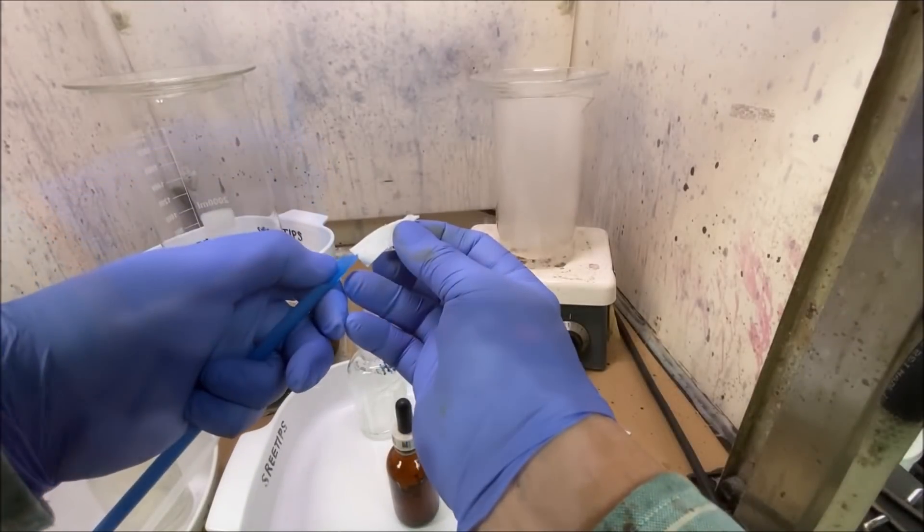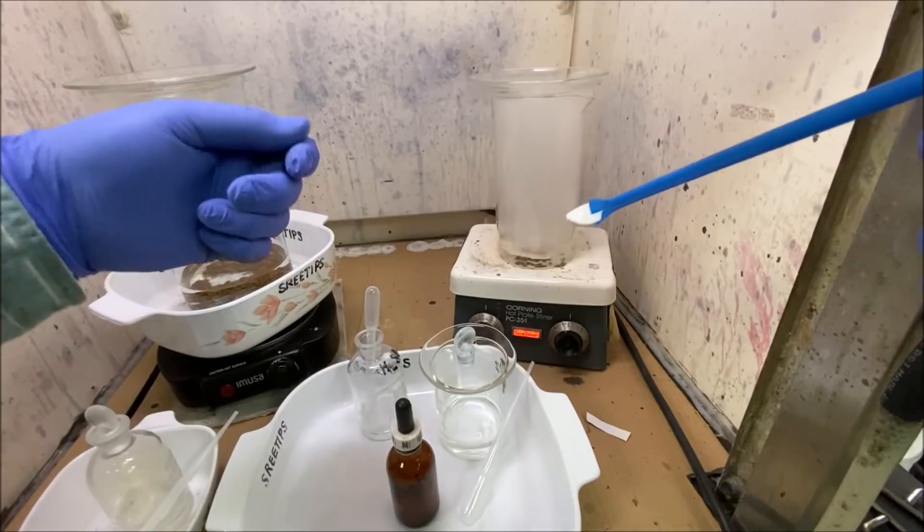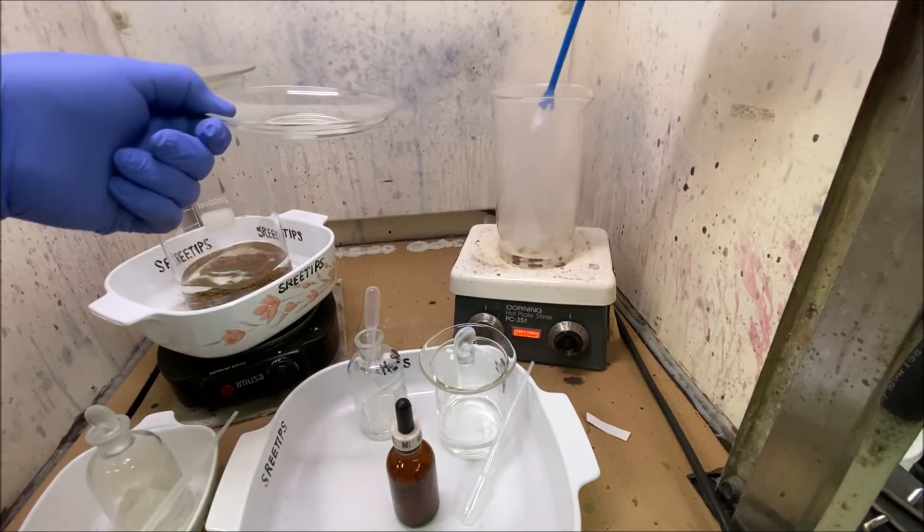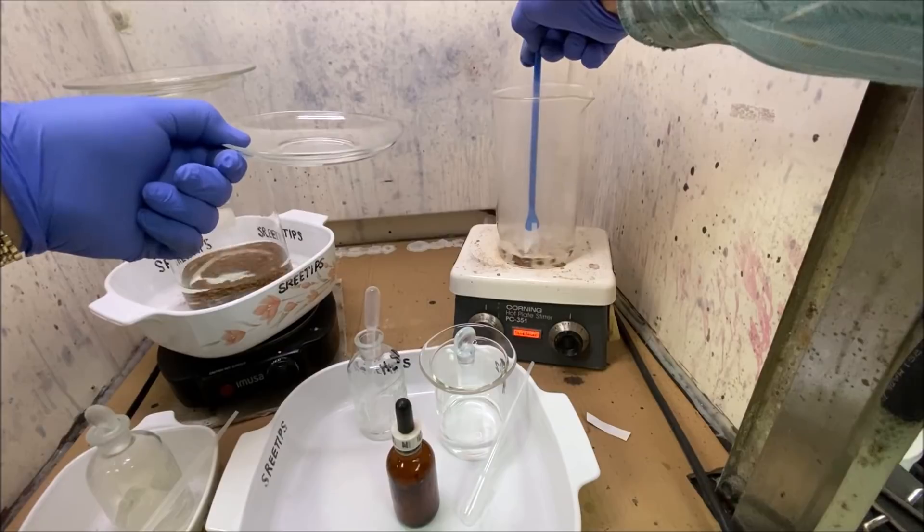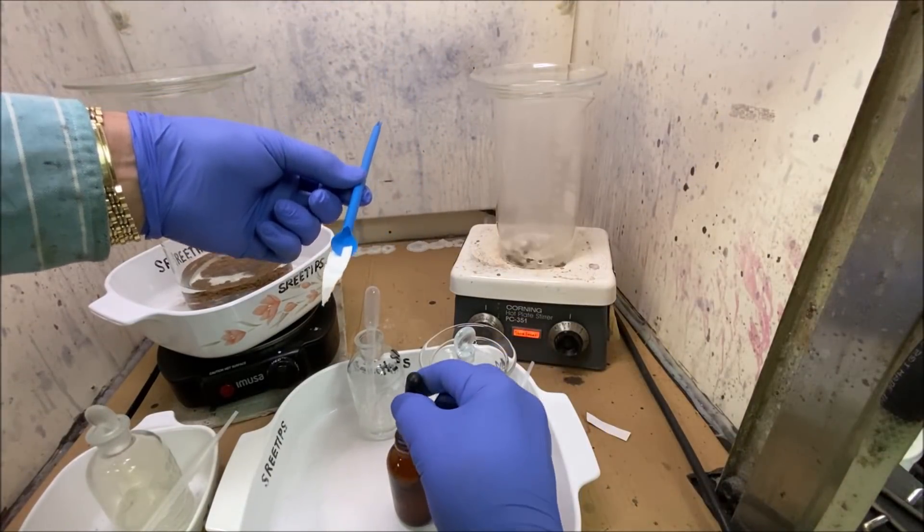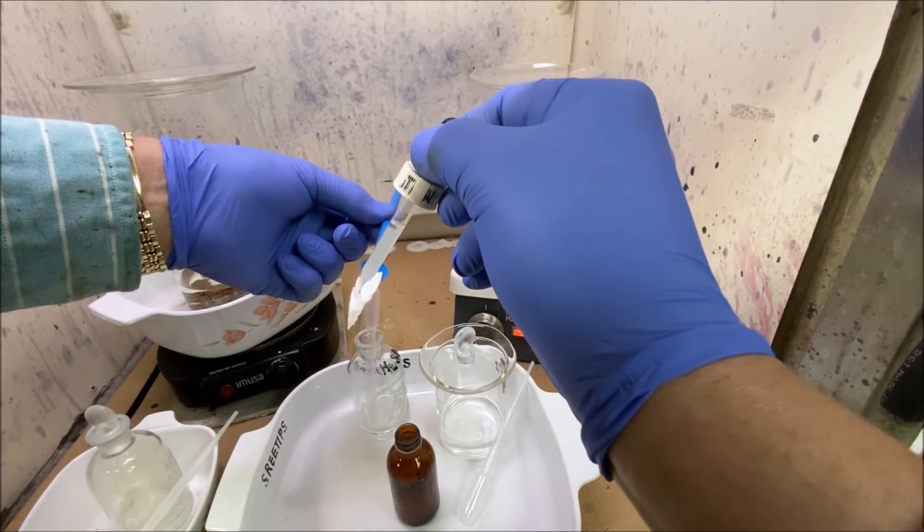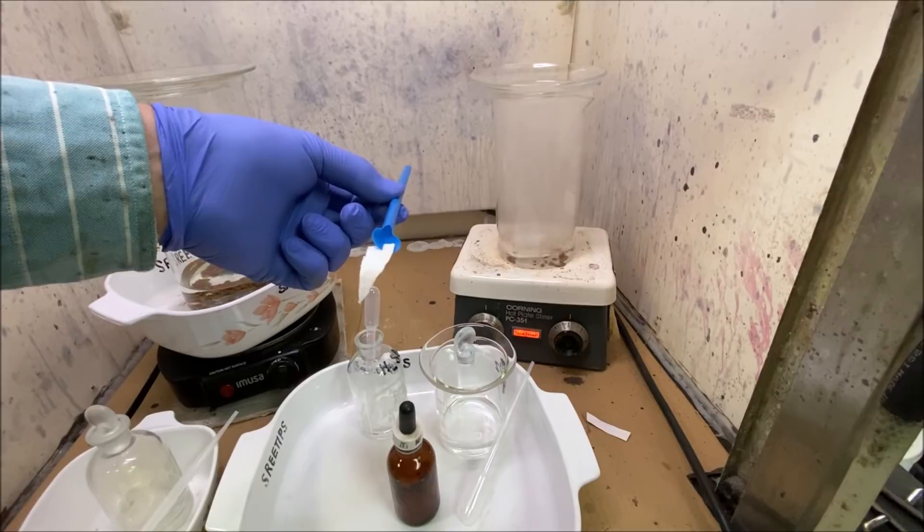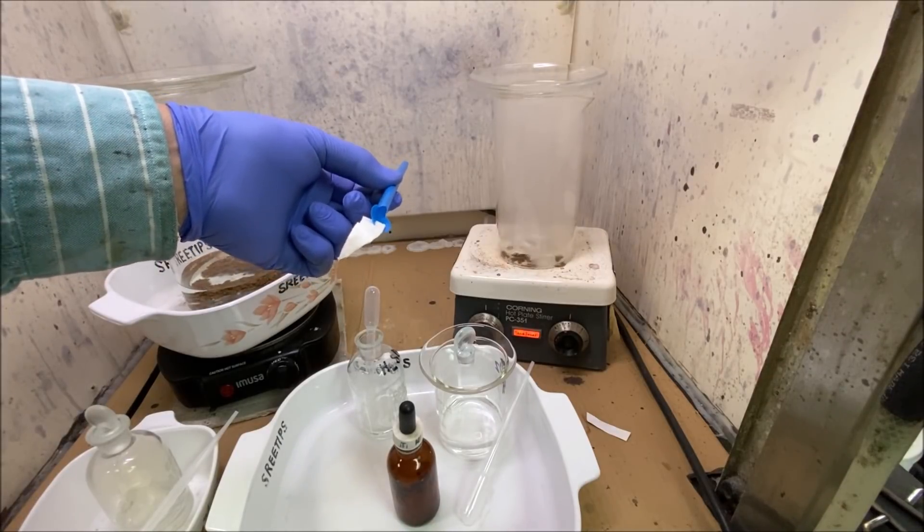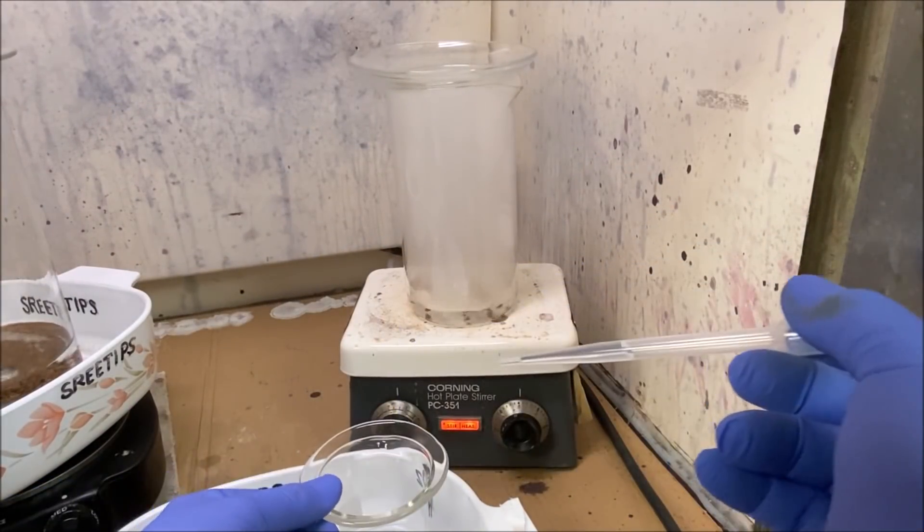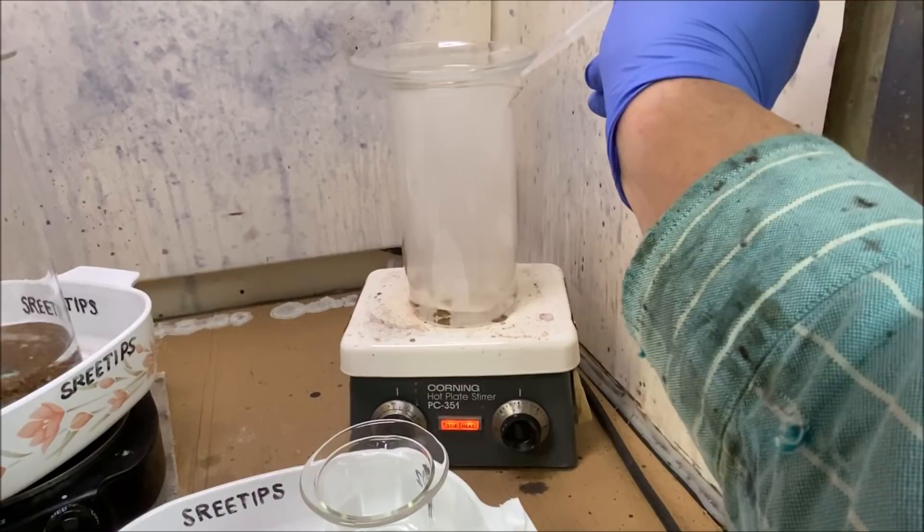So now let's do the test with the solution that we've added some hydrogen peroxide. Let's just see if we're putting any gold in solution. That's kind of inconclusive, I don't see—here we go, we're going to add a little bit more hydrogen peroxide in here, about a half a milliliter, do it slow.